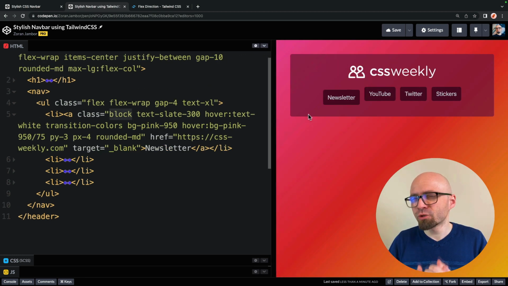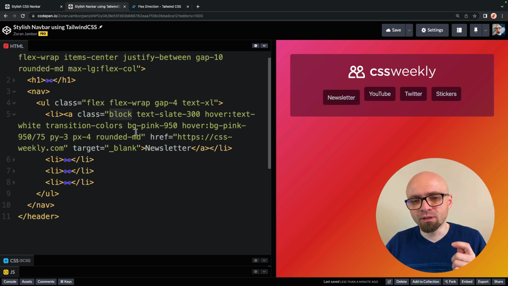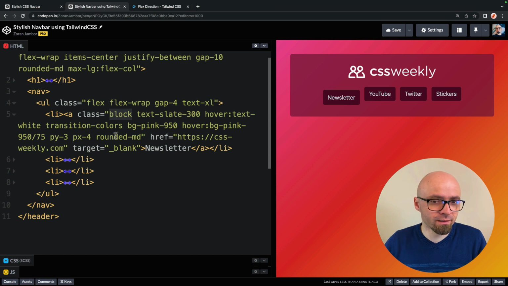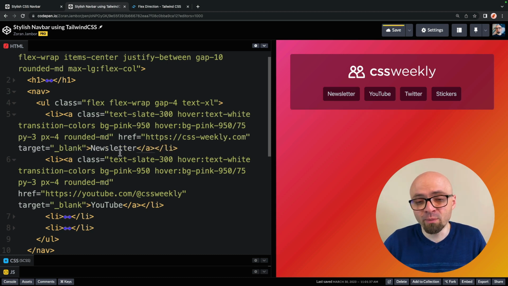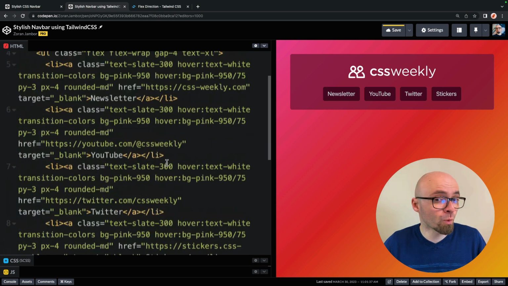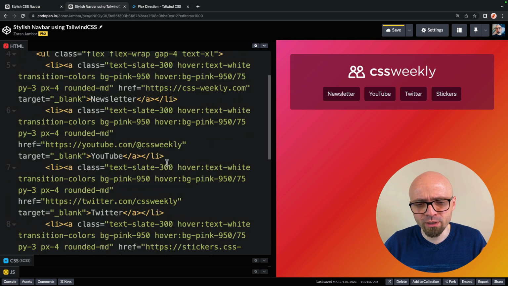Okay. And the issue here with Tailwind is that if I want to tweak some of the things on my anchor links, I need to copy and paste all tweaks to every item. Now, this might not be an issue in an editor like Visual Studio Code, for example, where I can use just the multiple selection tool. Now, there are multiple cursors available on CodePen, but from my understanding, I have to manually click exactly at the point where I want this. While in Visual Studio Code, I can use keyboard shortcuts to actually add multiple cursors exactly where I want them.